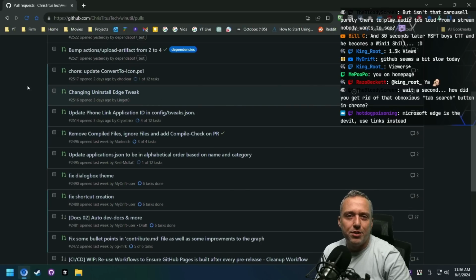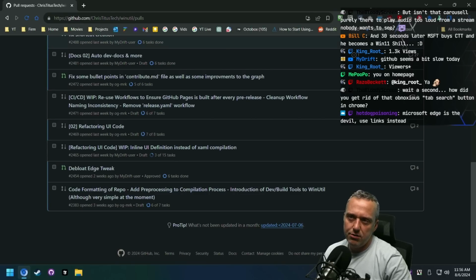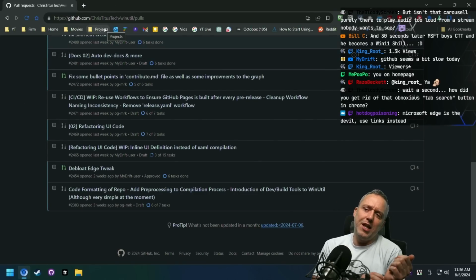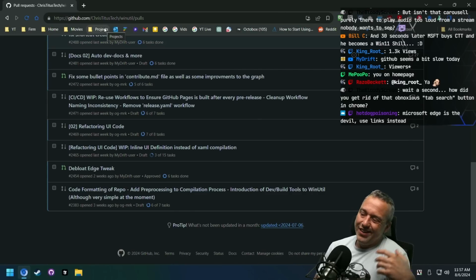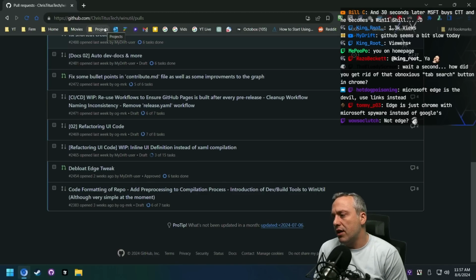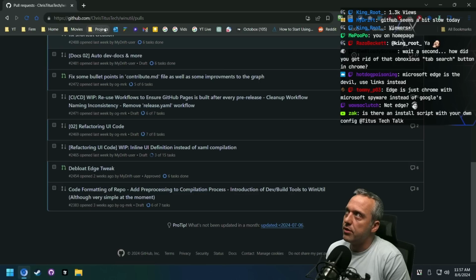How do you get rid of the obnoxious tab search button in Chrome? So yeah, this is actually not Chrome. It just looks like Chrome. This is actually Thorium, which I'm probably going to switch off of because it's a little bit dated now. I did a video on it because a lot of people don't like it. From a security aspect, Thorium's probably not the best because it doesn't get a ton of updates, but it's minimal, it's fast, it has AVX, I think AVX2, from how it's compiled, at least the version I'm using. So it's just a bit faster than any other browser I've used. That's what I like using for now, but I really hate all web browsers. It's such a dirty game, but one we have to play.